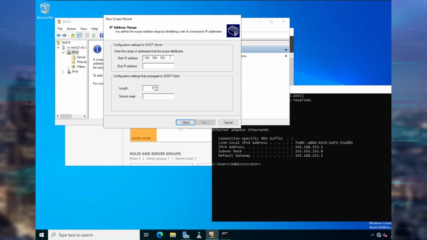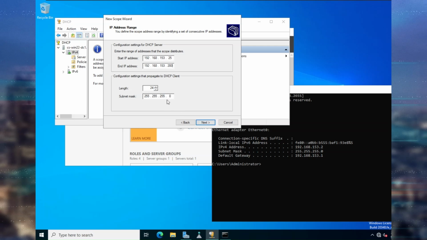So 2 is our server IP address. So in this one, we can start from, let's say 25 to end of IP address 192.168.153.200. So that gives 176 IP addresses for the clients. So 176 clients can be added.